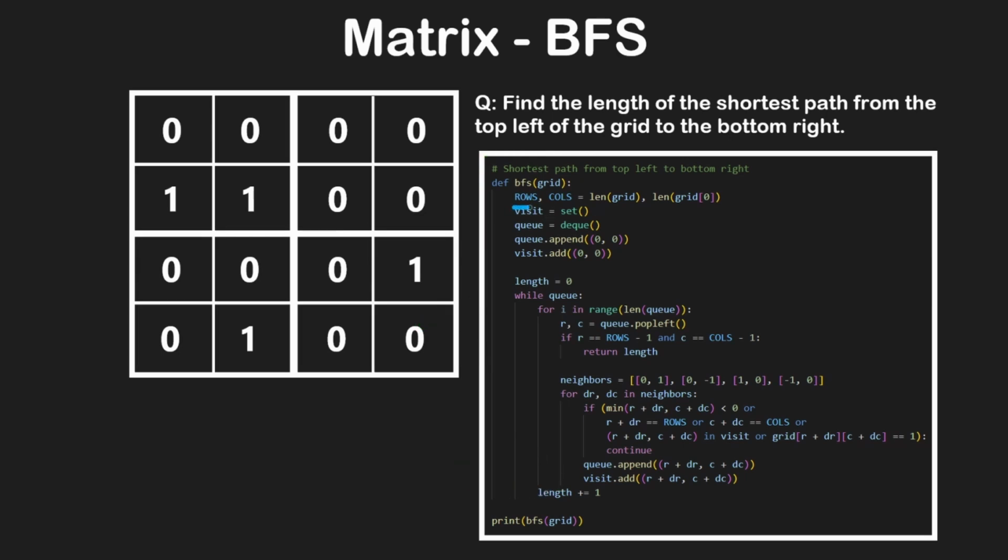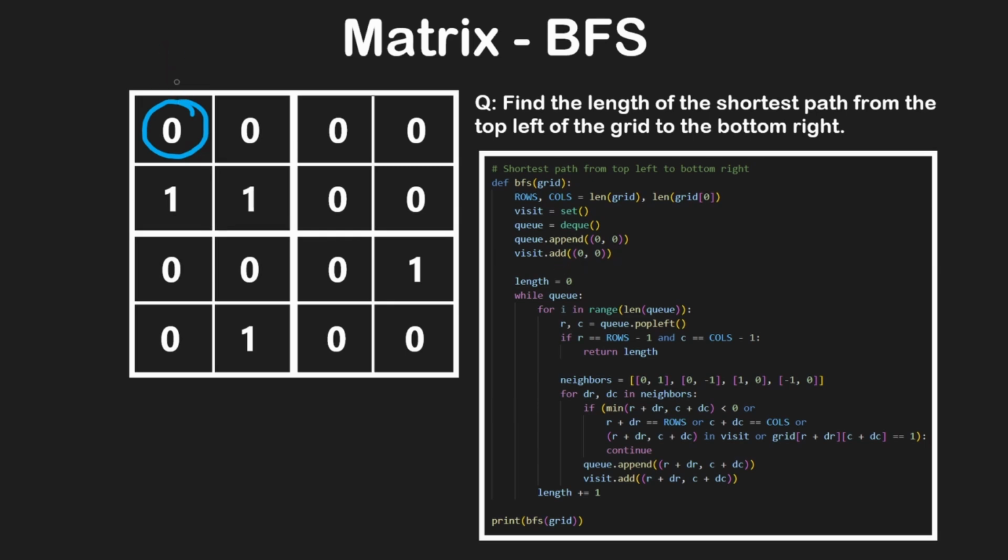So the setup is going to be taking the dimensions of the grid. In this case, we're just passed a grid. Let's say we already know that the starting point is the top left and we're going to the bottom right. We're going to have a visit hash set just like with DFS. So there are some similarities. We're going to have a queue just like for BFS when we ran it on a tree. The queue is basically going to tell us the current level that we're at. So initially, the queue is just going to be initialized with the first node. That's our starting point, and we're also going to add it to the visit hash set.